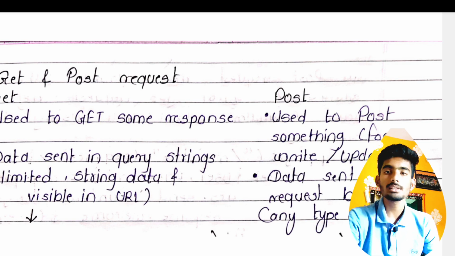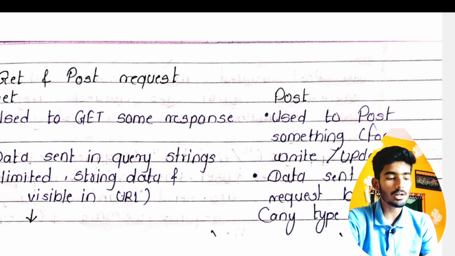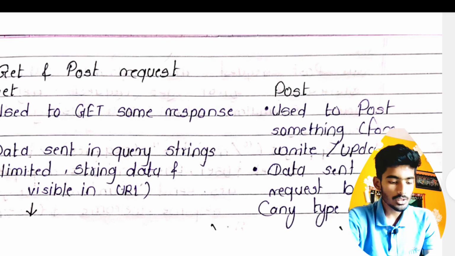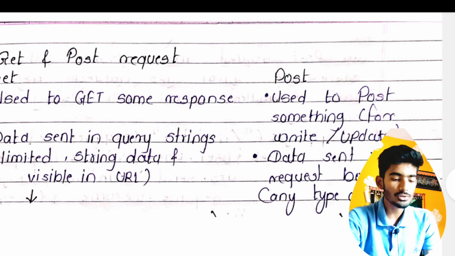So guys, let's now study this. As I told you, there are many types of requests: get request, post request, patch request, delete request, put request. Among all these requests, why do we use a get request and why do we use a post request, and what is the difference between get request and post request? Okay, so let's study.